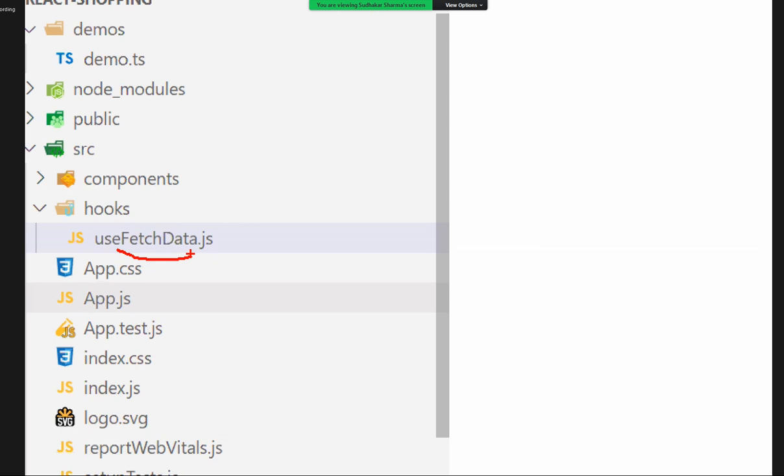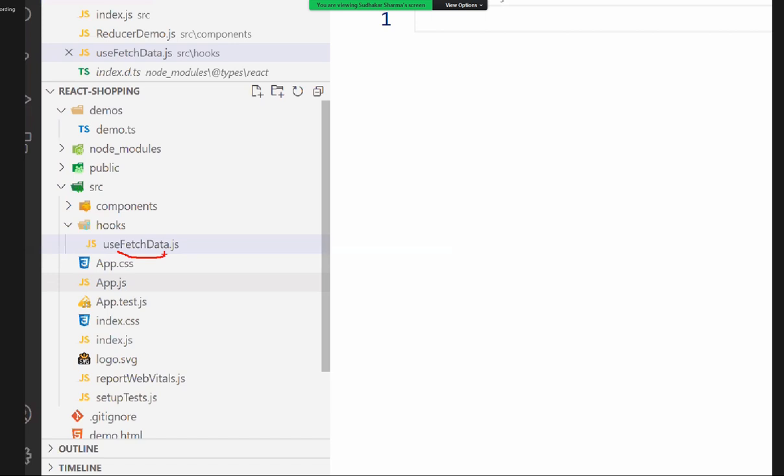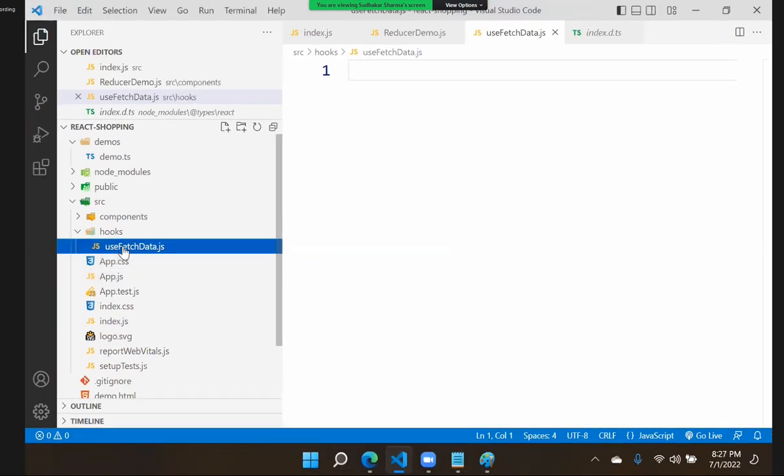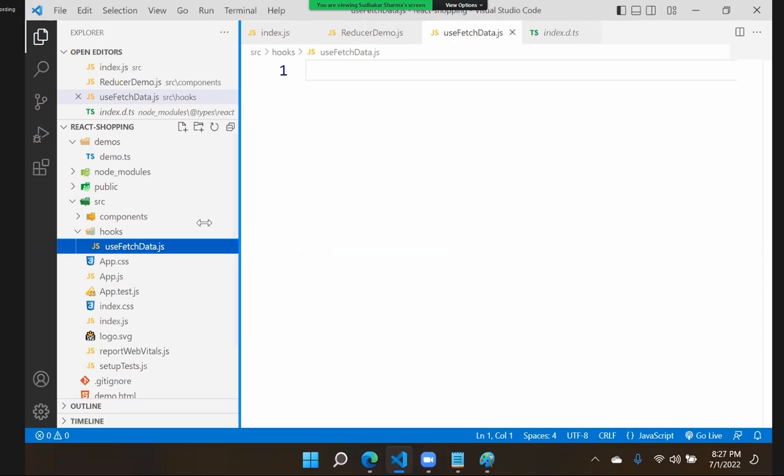Our intention is that this hook makes fetching data from APIs easy, because every time to fetch data we write the fetch method, pass the URL, and get the response. We will wrap all this into a hook, and the hook will do all that work in the background and directly return us the data. That will be better. So I am creating useFetchData.